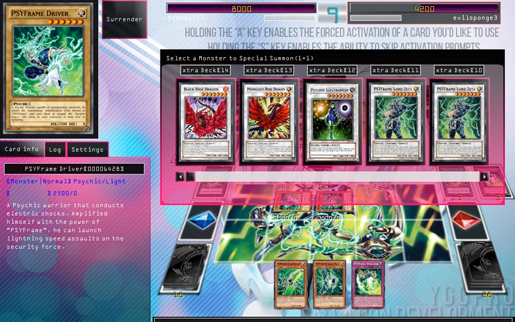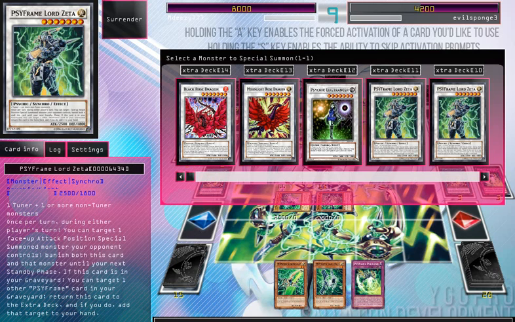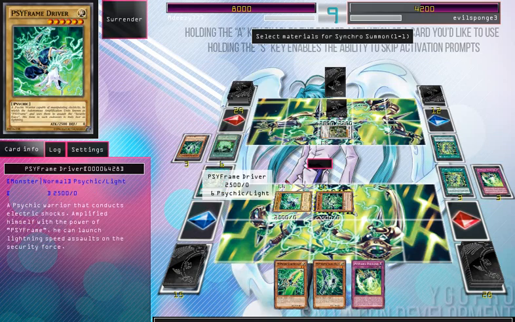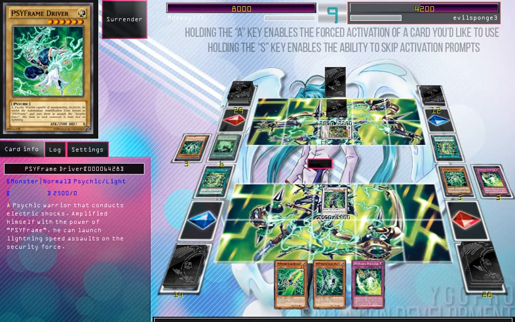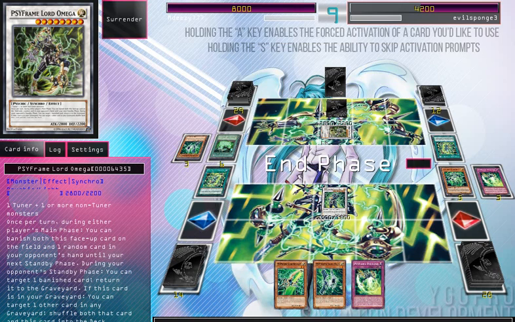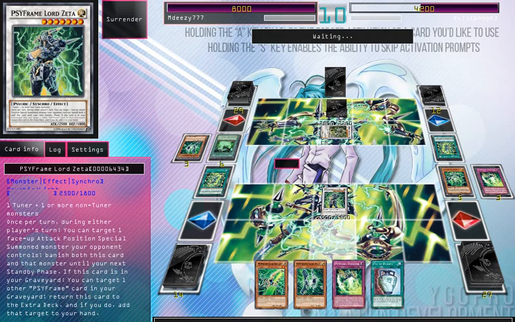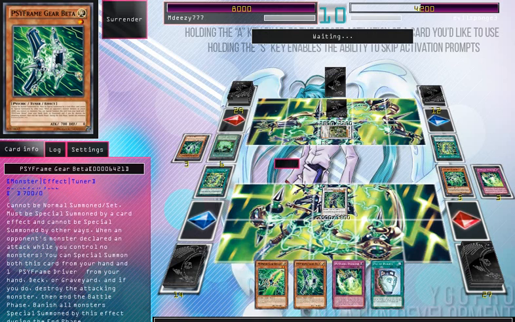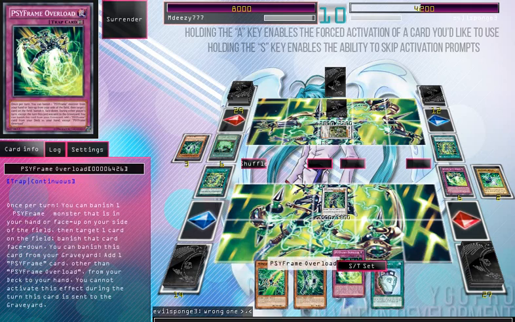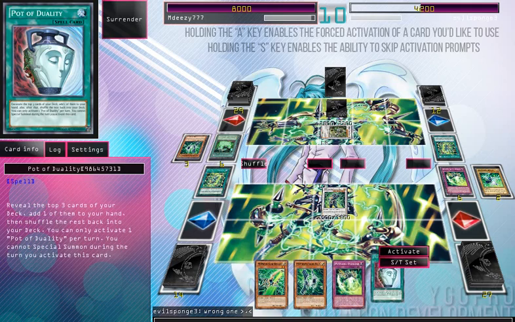And after going to Zeta, that would bounce it. Yeah, Zeta's the best thing at this point, since Zeta can chain to Omega's effect. And he can run it over as well. And his effect's going to activate, and he's going to put something back in that Field Zone. Oh, he's put my own Overload. He probably thought it was his Overload. Lol. Yeah, he probably thought it was his own Overload. Wrong one, yeah. That's true.